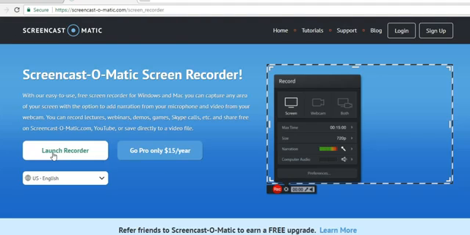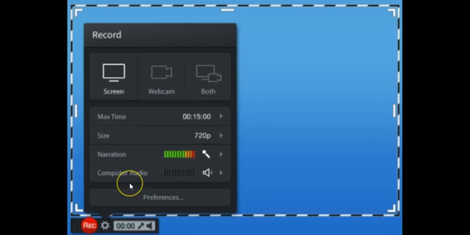Once you click that, it will start downloading the Screencast-O-Matic software package, and it will automatically launch the recorder. You can see the recorder open on your desktop automatically, with a page like this. This shows the outer boundaries of your video page. Whatever is available within this limit is going to be recorded as my video, and it is going to be available for my students to see.